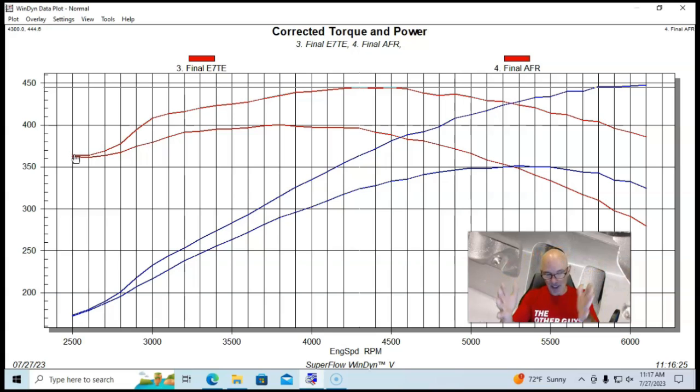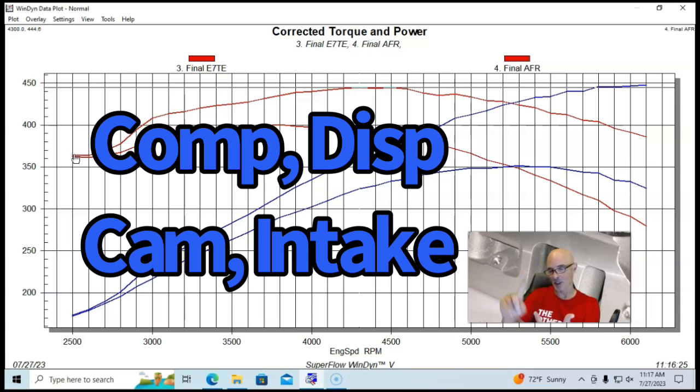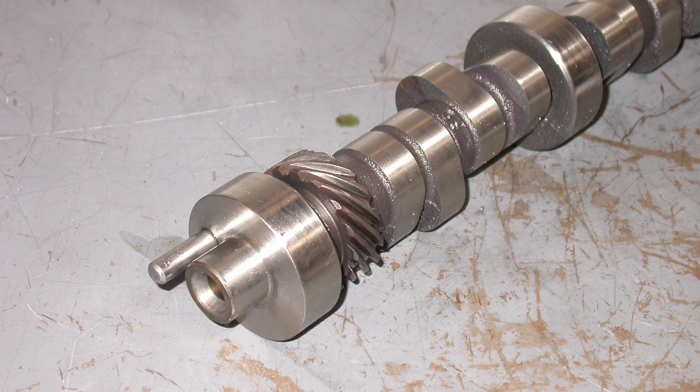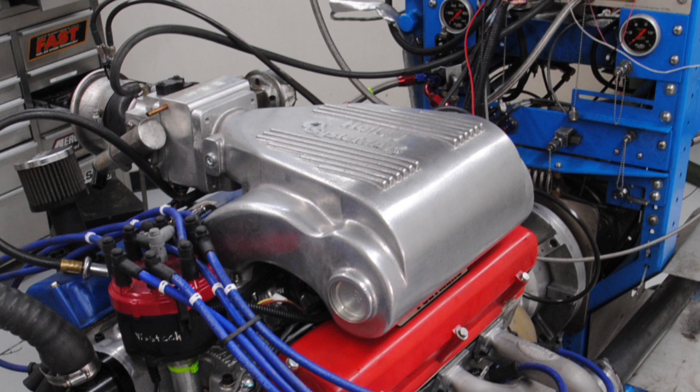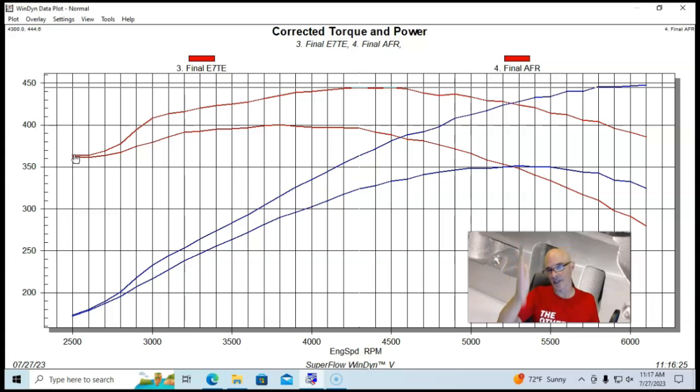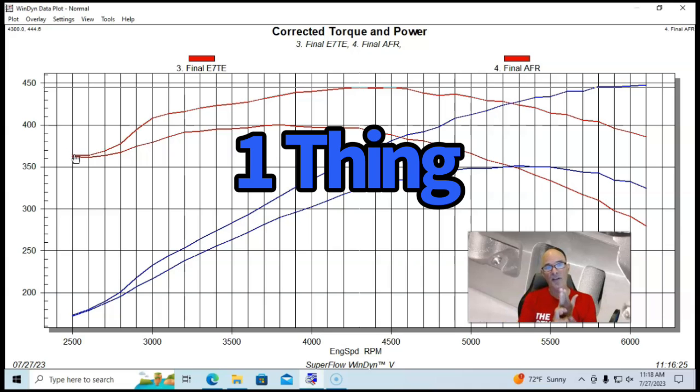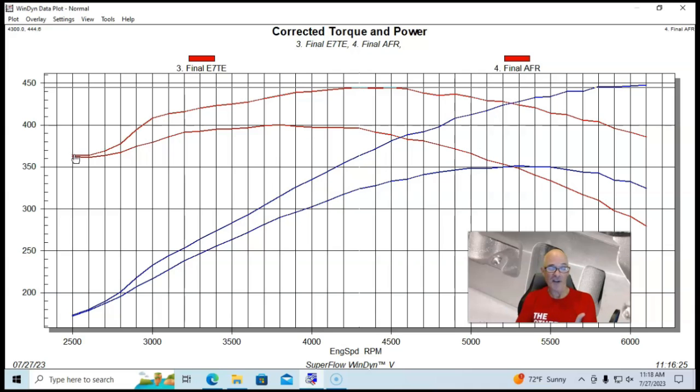The answer is that we had all of the other things going for us in this test. We had compression, we had displacement, but most importantly, we also had camshaft and we had cylinder head flow. Now, if we were to run an even bigger camshaft on this combination, or a different intake manifold, like an IR setup, or a single plane, or tunnel ram, or something like that, we might see even bigger gains, because this head will certainly support more power. So the point is, when you're looking at changing one thing, the amount of power that you get from that one singular upgrade, like a cylinder head or a camshaft or an intake manifold, depends wholly on what else is going on with the rest of your combination.